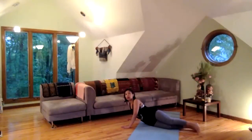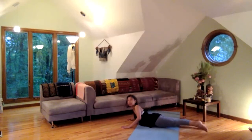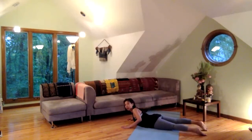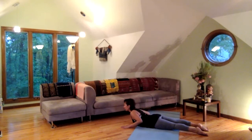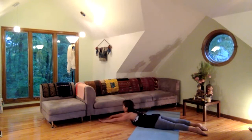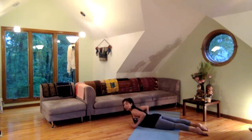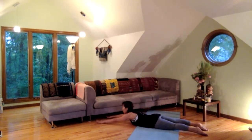So we're lying on our stomach here. We will point the toes. Straight legs, hug in. And then just keep walking. Walking your hands one at a time. Let's start with the right and the left and back in. Go back, do this one at a time, or maybe both.